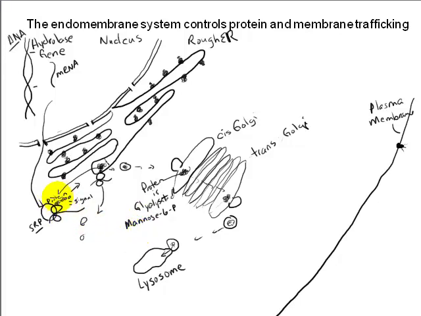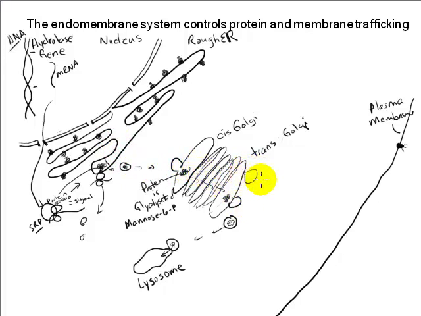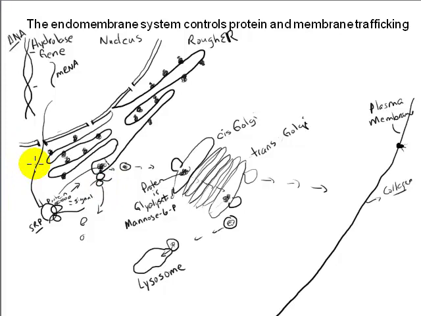It's important to realize that it was the amino acid sequence of the hydrolase enzyme itself that directed the mannose 6-phosphate modification. The same essential steps would be followed by a protein destined to be secreted from the cell — say a collagen protein for the extracellular matrix. It would also be synthesized in rough ER and transported to the Golgi via vesicle, but it would have a different modification that would direct it to the cell surface instead of the lysosome. Vesicles also transport membrane lipids from their synthesis in the smooth ER to other membranes of the cell.